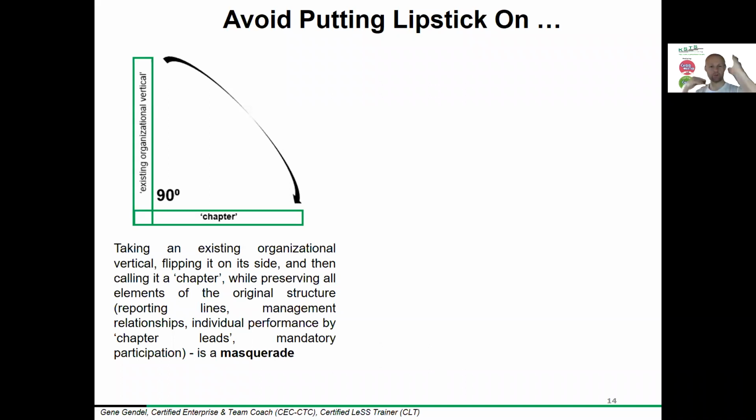If we know the geometry, you flip it 90 degrees, and then relabel it into a really well-known these days, probably actually unknown and misused term called a chapter. So if you take an existing traditional organizational structure, flip it on its side 90 degrees, and now call it a chapter, or a chapter effectively means to be a community, right? Then you probably misunderstood what the small company had in mind almost a decade ago, when they were like a 50, 60 man operation. This is a misunderstanding of the purpose, right?